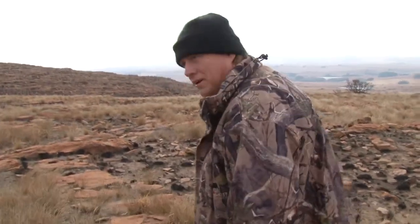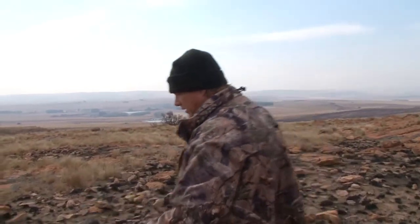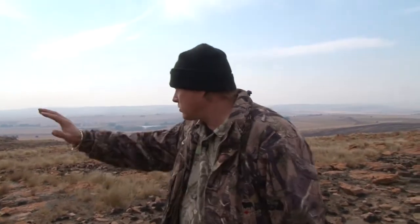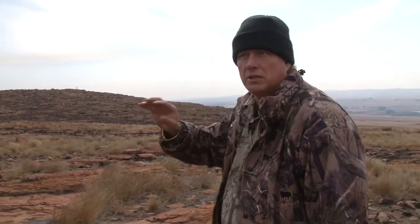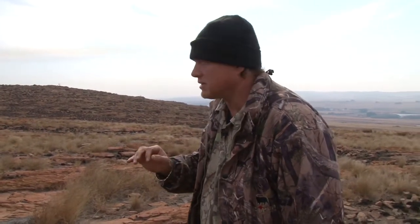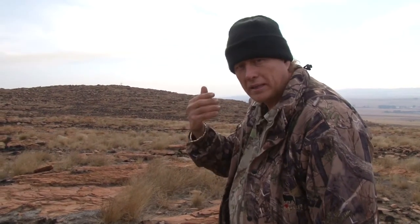Finding the Nyala last time was a challenge, but you know, this is open terrain. But because of the topography, because of the amount of hills and inaccessibility, we can't go many places with a Land Cruiser. And the wind coming directly from the west, it hampers us. So we have to do it on foot, otherwise they just escape the sound and the smell of the vehicle. And you never get to see them. I'm sure we're going to find them.